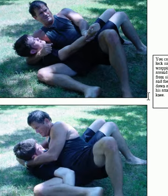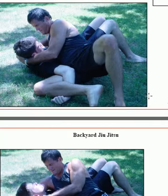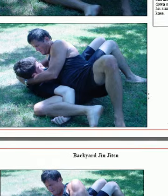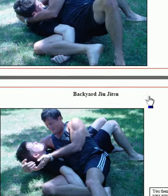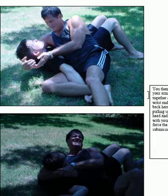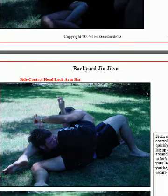This is a headlock submission where I'm going to take his front arm, lock around his head and underneath, and start yanking and cranking his neck. It's a little different than before, but having the front arm locked is what makes it work so well. Now I'm going to take his arm and straighten it out — his elbow is now in big trouble because it's been straightened out while I've got his head locked. I can break his elbow as I squeeze while simultaneously lifting up on the head. You can also certainly punch him in the face from this position.